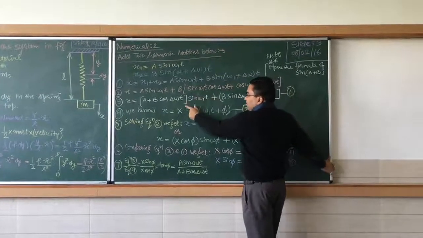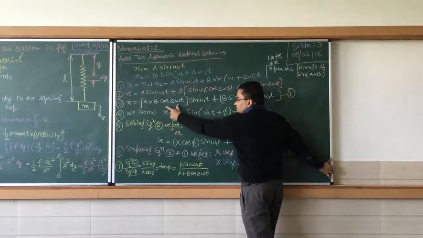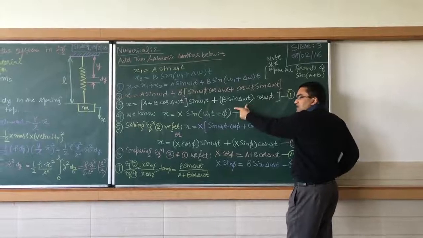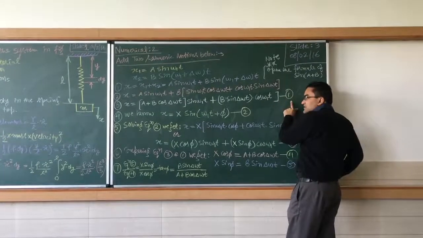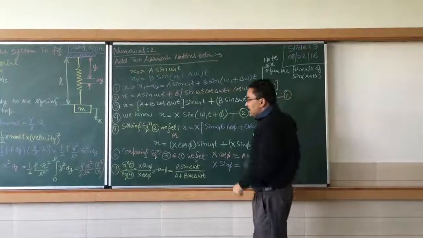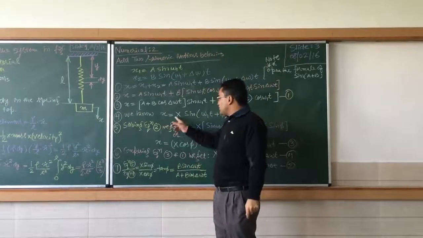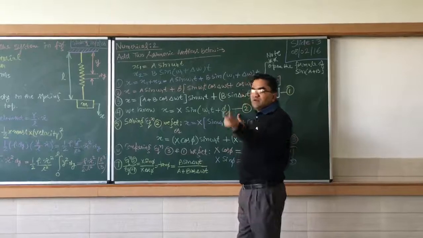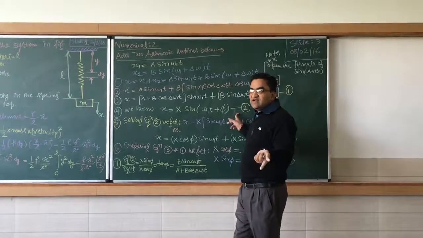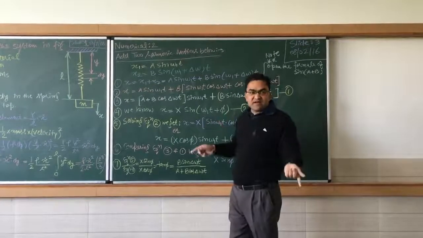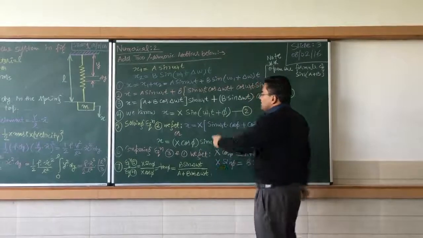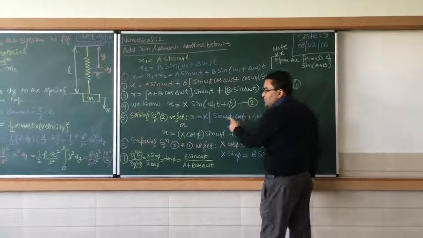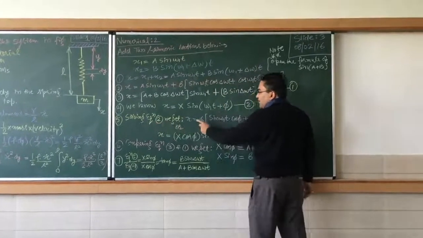Similarly, after solving it, I am rearranging this equation, step number 2. I separated the coefficient of sin of omega 1 t like this. Similarly, I separated the coefficient of cos of omega 1 t like this. So I named it as equation number 1. Similarly, I have an equation, small x equal to capital X sin of omega 1 t plus phi. This is again a fundamental equation. So I can again open this equation also, equation number 2.